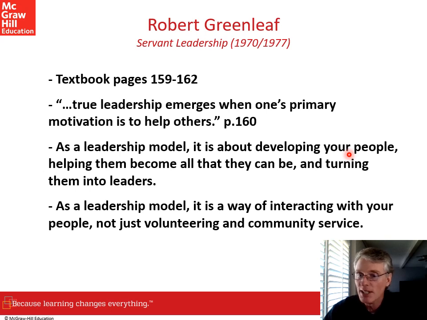See, that's what Greenleaf said we don't want to do. What we want to do is view this as an opportunity to develop our people through service. And so we will teach them all that we can, and we'll help them develop into something even better. That's a radically different model than what ruled through the dog era, going all the way back to the pigs and the dogs through the Industrial Revolution. That's Greenleaf. You serve your people, you help raise them to become all that they can be. Even if they become better than you, that's fine. You should enjoy that and appreciate that you might have had a role in making that happen. Greenleaf.